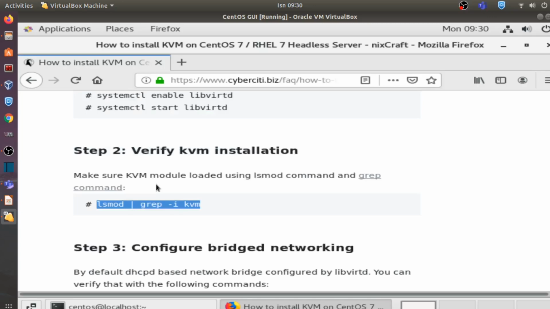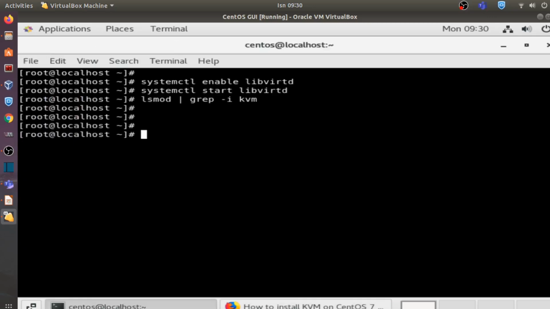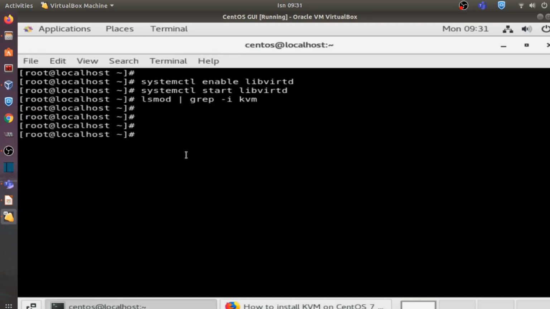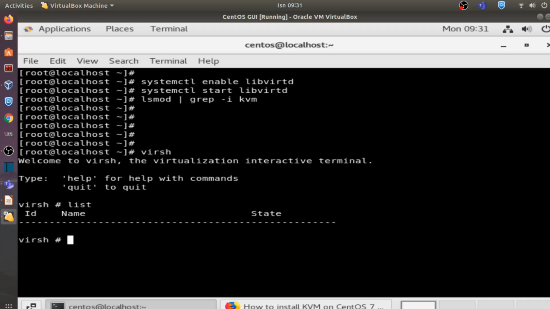Verify whether KVM is installed. So now if we do virsh, see, now we have the virsh command. Now it's running. Earlier it was throwing an error that you don't have virsh installed in the system. So now we can see even this list command is working. As of now, I'm not running any VM on top of it, so that's why it's showing empty. Let's move on and create another VM.